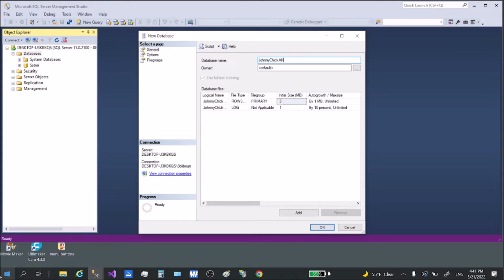I don't want no caps, so take off the caps. All right, Johnny Chicken Rice. You could name yours whatever you like. I'm going to name mine Johnny Chicken Rice, okay? And click. Well, let's get rid of that. We don't need that.